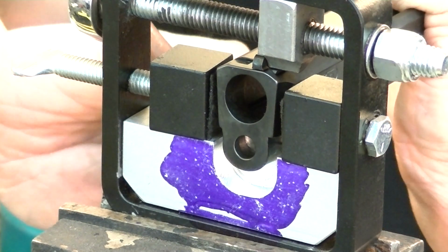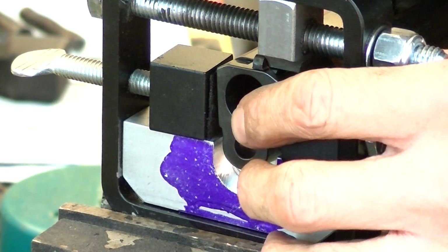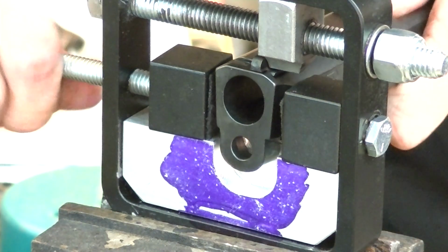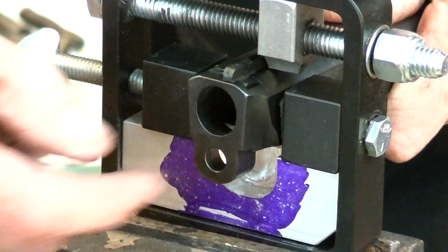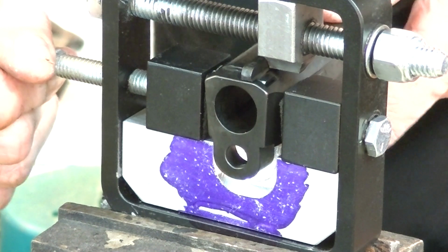Now, what I'm noticing is I'm getting a little angulation because of the way that the front of this M&P slide is designed. And let me show you. See how it's got that angle there? That angle is allowing us to move just a hair.